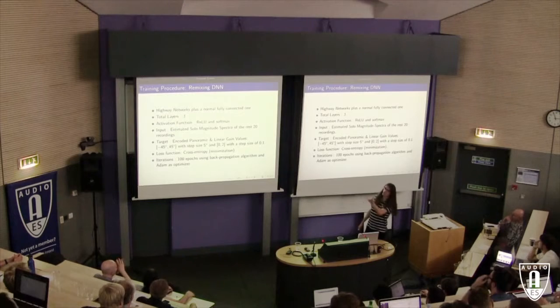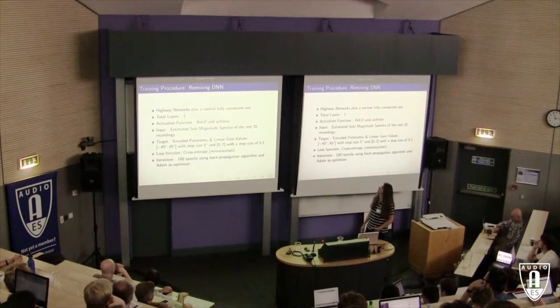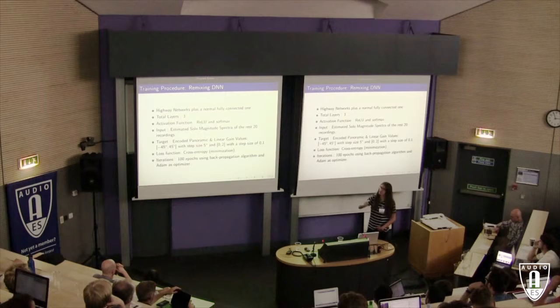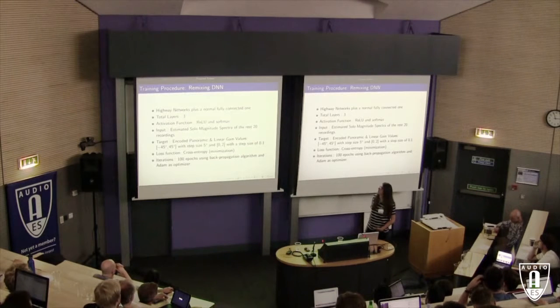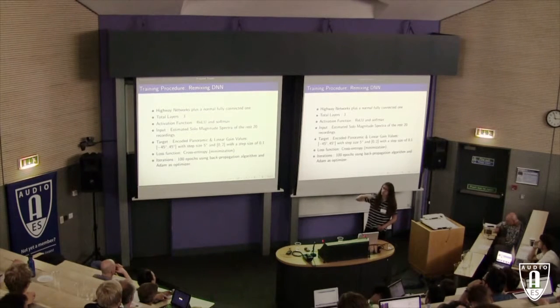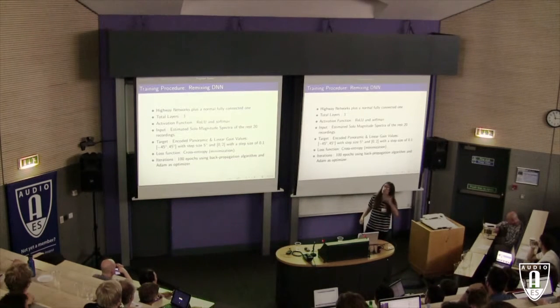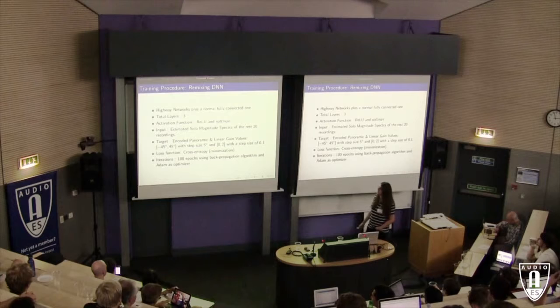The remixing DNN follows more or less the same pattern. This time we needed fewer layers to derive some encoded information about the linear gain in the panoramic directions. We use both rectified linear units and softmax activation functions. This time, the input is the estimated solo spectra of the remaining 20 recordings, and the target function is this manually handcrafted codebook, for which we created annotations of the desired position and gain of the solo source. This time we minimized the cross entropy function, again for 100 epochs using the backpropagation algorithm and ADAM as an optimizer.